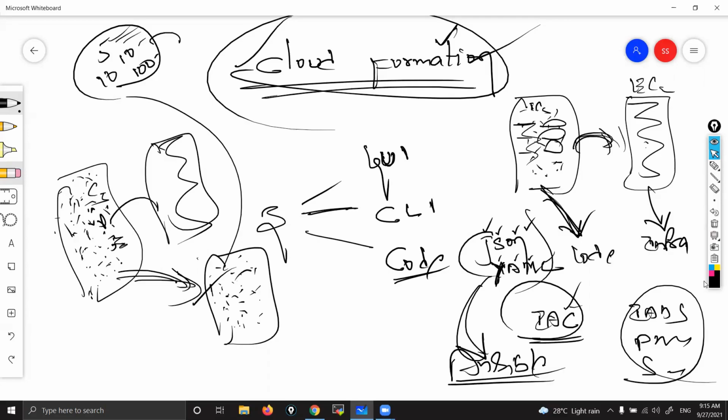Suppose, if you want to learn this coding, and by writing some code, you want to create an entire AWS infrastructure, then you need to do a lot of hard work. You need to spend some 3 to 4 months, because whatever we did so far graphically, you have to learn related to code.